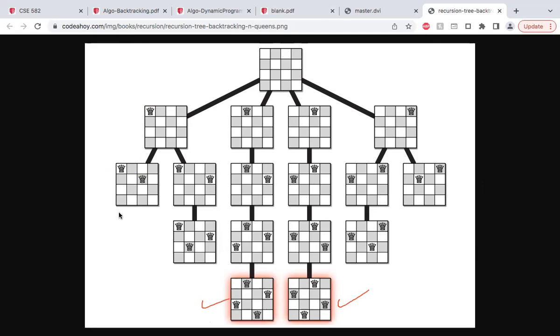If you look at it, there is no child function here. Why? Because you cannot place here. You cannot place here due to a clash with the second queen. You cannot place here. So all these child functions are kind of null. Make sense?